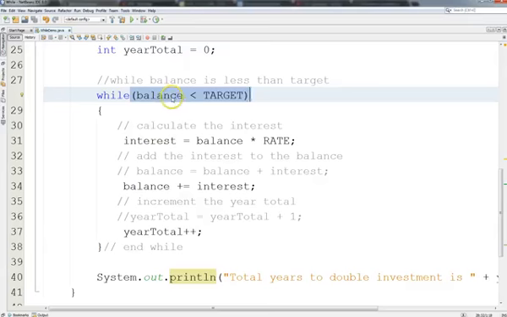So you can see that this starts out as true because it's less than the target. If there's no code in here to increase this to eventually make it greater than the target, we have an infinite loop. That's a mistake. The loop and the program will never stop. The loop will continue. Okay? And so that's what controls the loop.